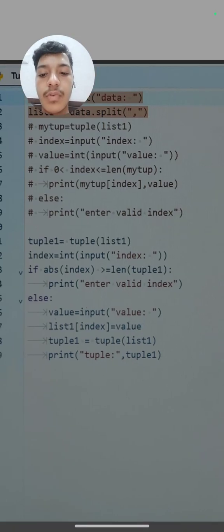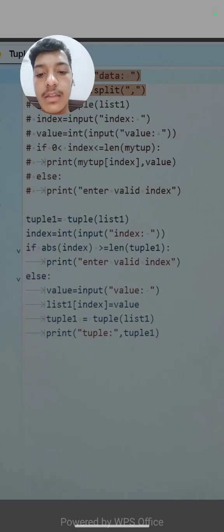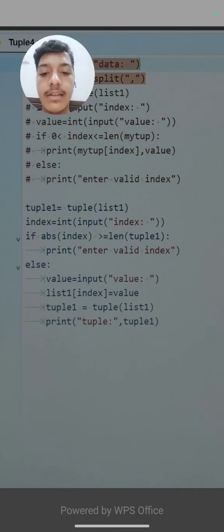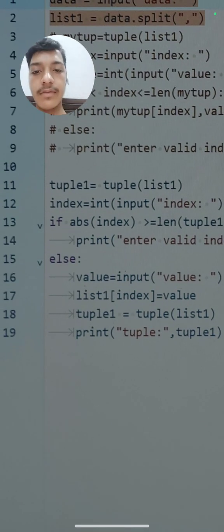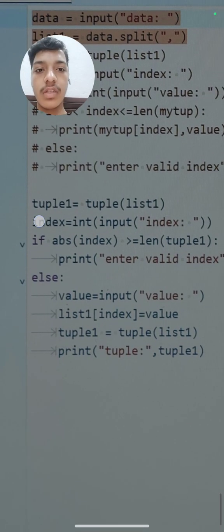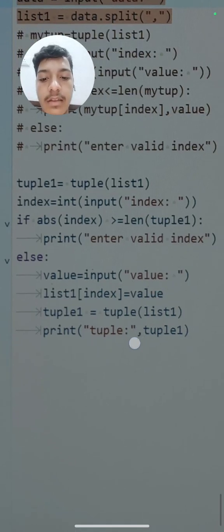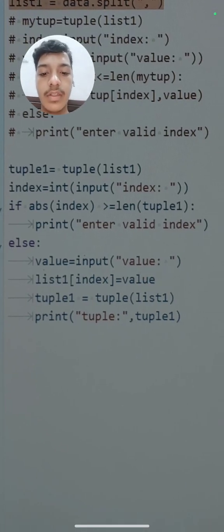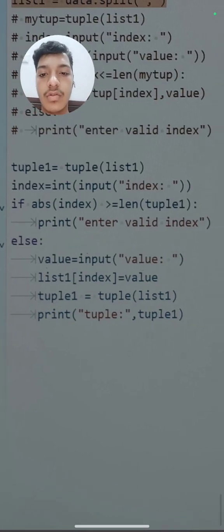And if the index is proper, we take another value from the user as input to be added, then at this index we store the value which we have taken now, and then we convert that list to a tuple, and then we can print that tuple.